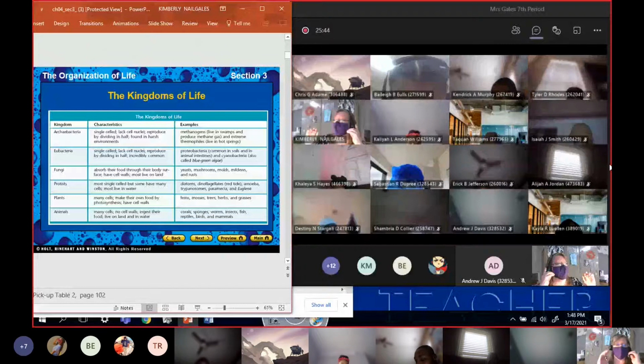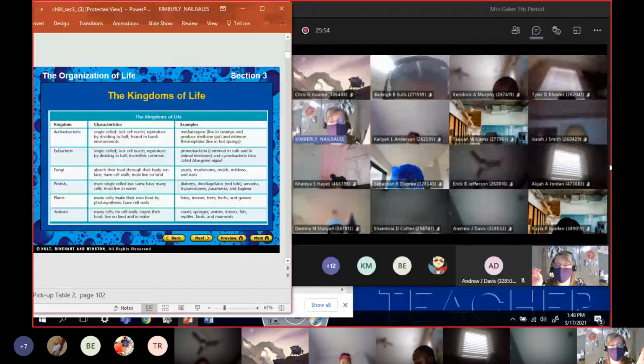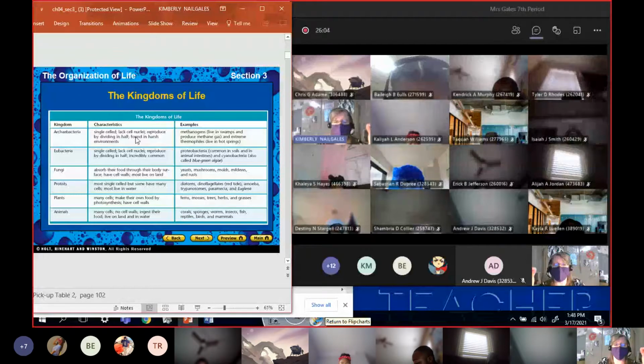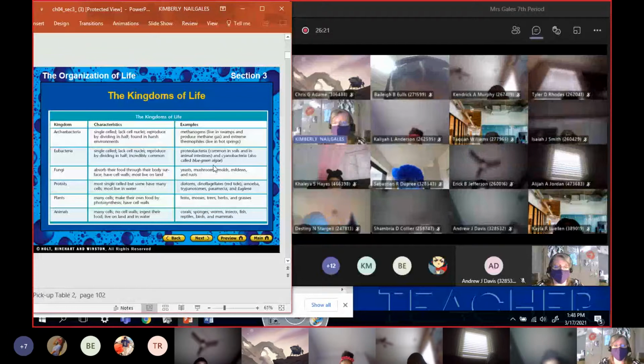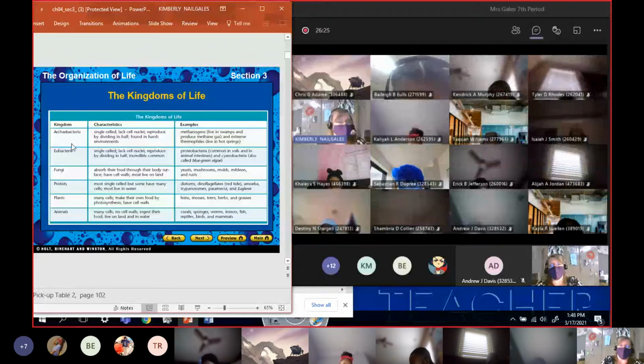Okay. All right. So this table right here, you guys are going to need to know. You're going to actually memorize this table for me. These first two columns only. This column has the name of the kingdoms we're going to learn, and this tells us why that organism is put into that kingdom, what makes them different than the other stuff. The examples, you don't have to memorize the whole set, but you need to know a couple for each one. You don't have to memorize this third column, but you do need to memorize the first two columns. All right, so Archebacteria and Eubacteria are the first kingdoms.